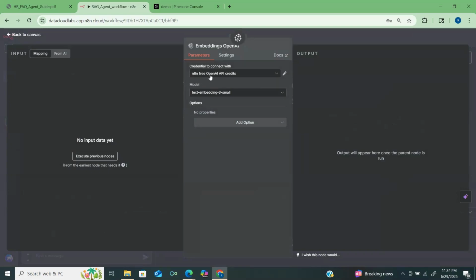We need to create a credential for this embedding model also, and I'm using this text-embedding-3-small model.